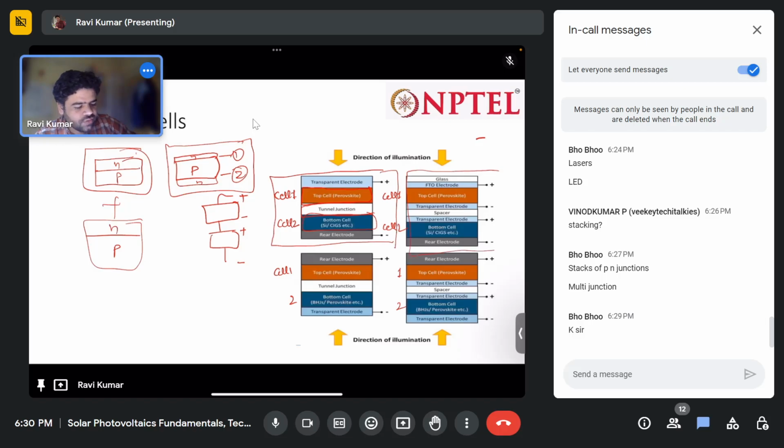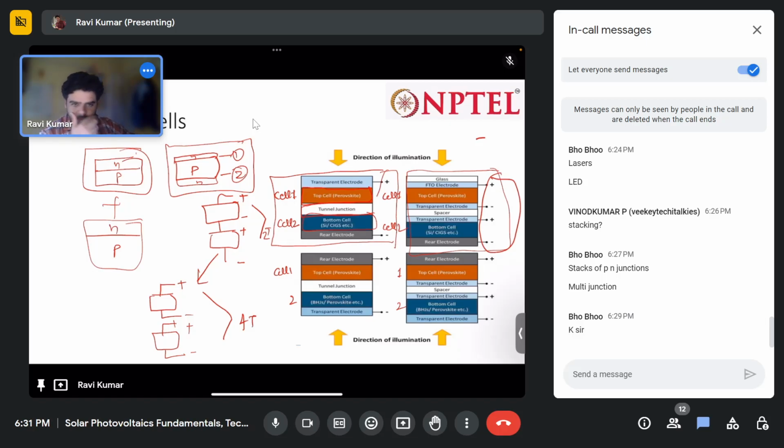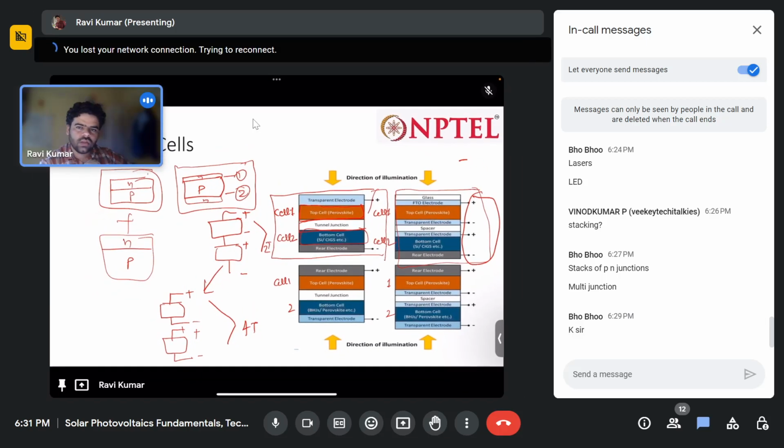And in the second structure, we have these solar cells independently. They are not connected in series like this. If we change this device, how? We can just use this positive, negative, then this positive and this negative. So we have 4 terminals here and 2 terminals here. In case of 2 terminals, both solar cells are already in series. But in case of this 4 terminal solar cell, those solar cells are not in series. But here we need more metallization as compared to this. It is just double. The below picture is exactly the same, just changing the direction of light. First light was coming on the upper one.